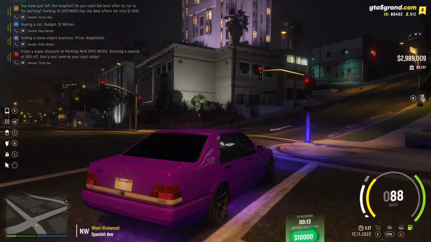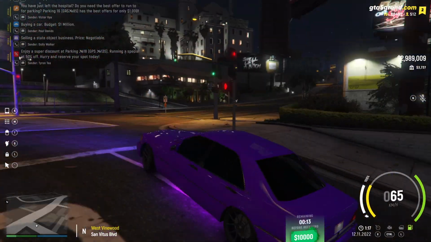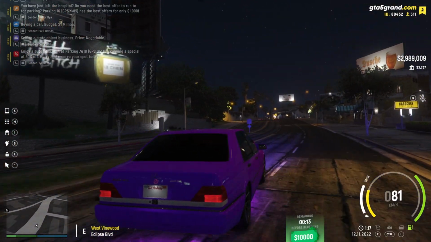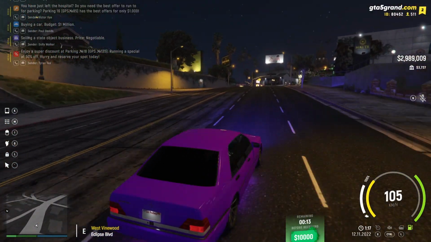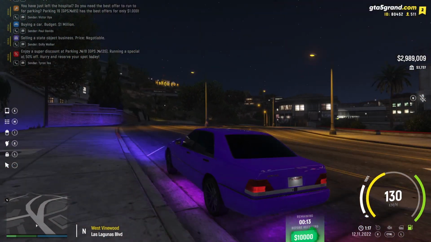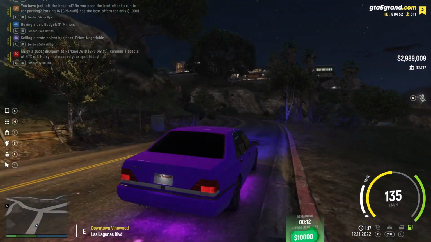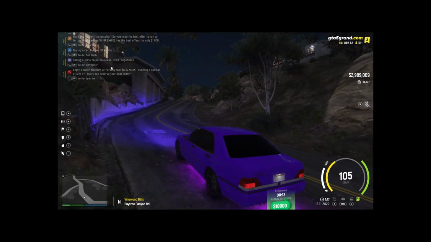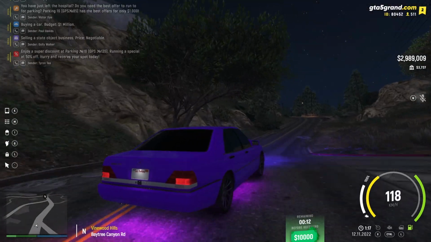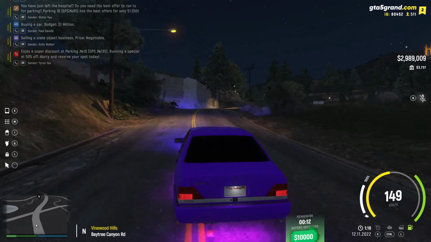But what happens if you are a Mercedes kind of guy? Well, the Mercedes 600 SL is a classic which looks really nice in game and has a really good price tag as well, coming in at only $90,000, which is less than the BMW, which means you can save your money for your next investment or spend it on what you want. Just like the BMW, it has 12 storage slots in the trunk, a big fuel capacity and low fuel consumption, which is great as always.